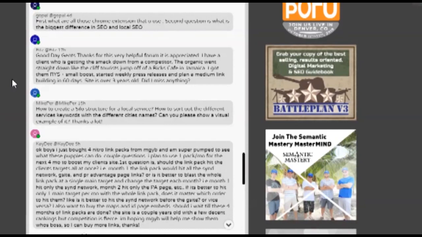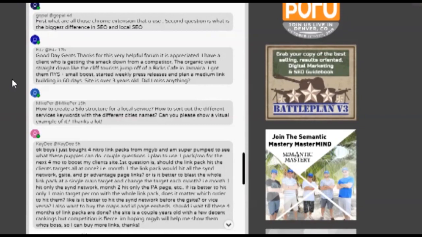If you're not in the mastermind, first of all, it takes a while to explain how to structure all that. There are some interesting things that happen, especially for a service area business, which is I think what you're talking about. Let's say a plumber that might cover an entire county, and the county, for simplicity's sake, has 4 different town or city names within it, and they cover all 4.